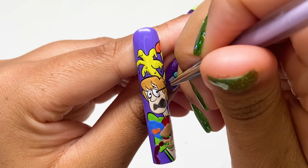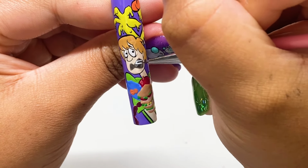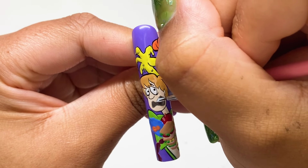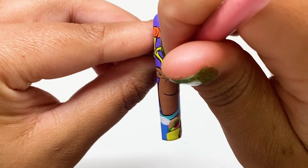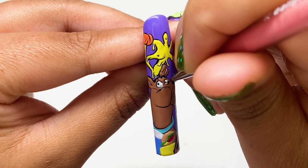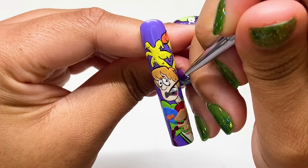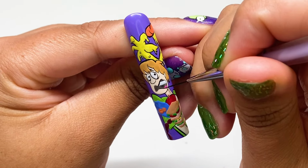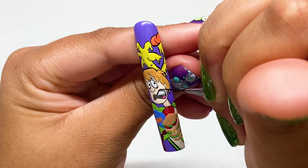I'll probably talk about this in a different dedicated video, but for now, you guys get a little chat from me while we're doing these Scooby-Doo nails, if anyone's listening here at 26 minutes or so. But to summarize, I would really like to do Scooby-Doo nails based off of Spooky Island. We went left on that description, but hopefully that tells you guys a little bit more about me, because I know some people have been asking, and I'm trying to be more open and say more stuff in these videos.